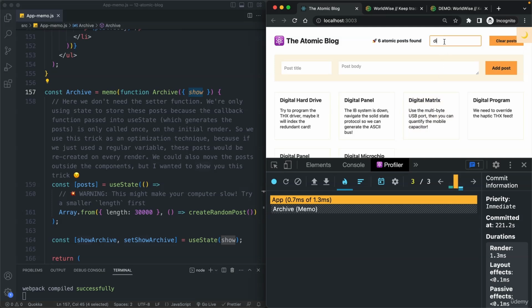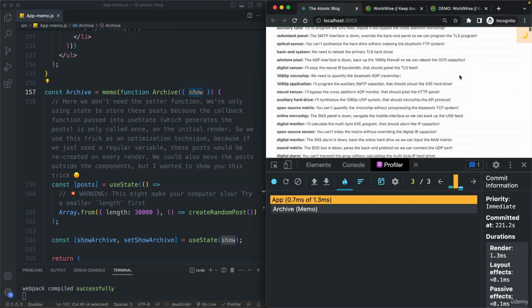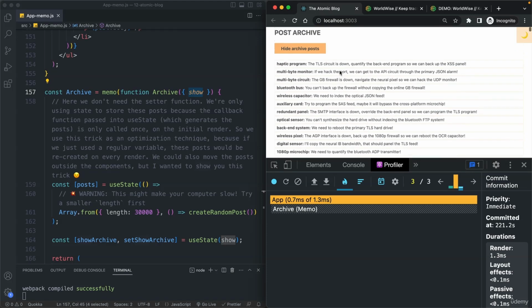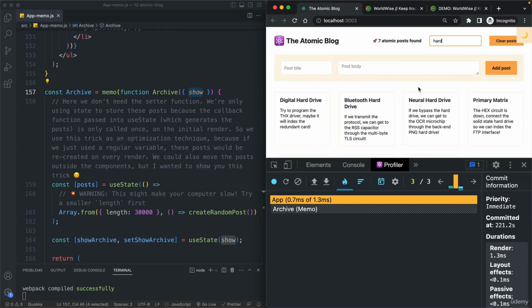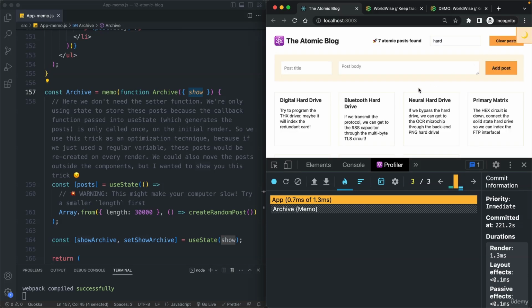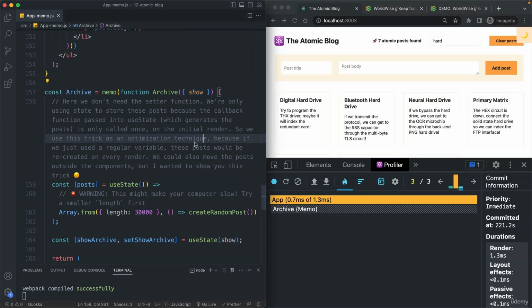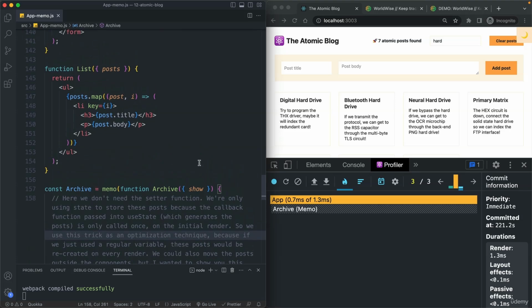And so with this, the simple memoization just made our component really fast and snappy again. So we can type all we want, even with that archive open, because it will not re-render on every keystroke. Or also here, each time that we click on this button, for example, which before would also be really slow, because clicking here also renders the app component. Great. So this is why and how we memoize a component in React.